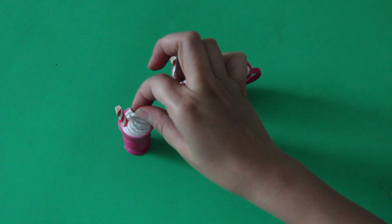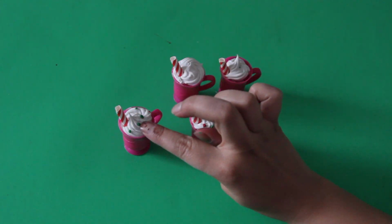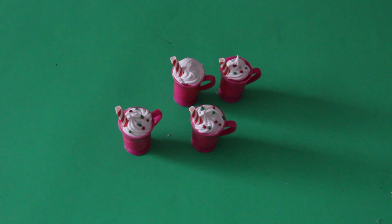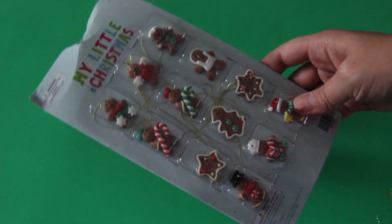And like I said, it's the same concept. I added some fake sprinkles. I put the straws in, but this time around, to two of them, I put some gingerbread men, and they are also from Hobby Lobby, and for the pack, I paid $2. They're just little Christmas tree ornaments.